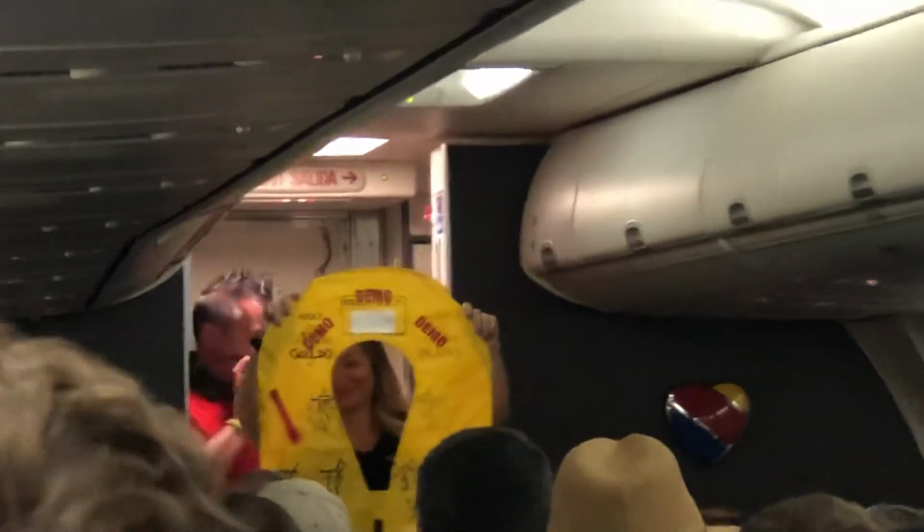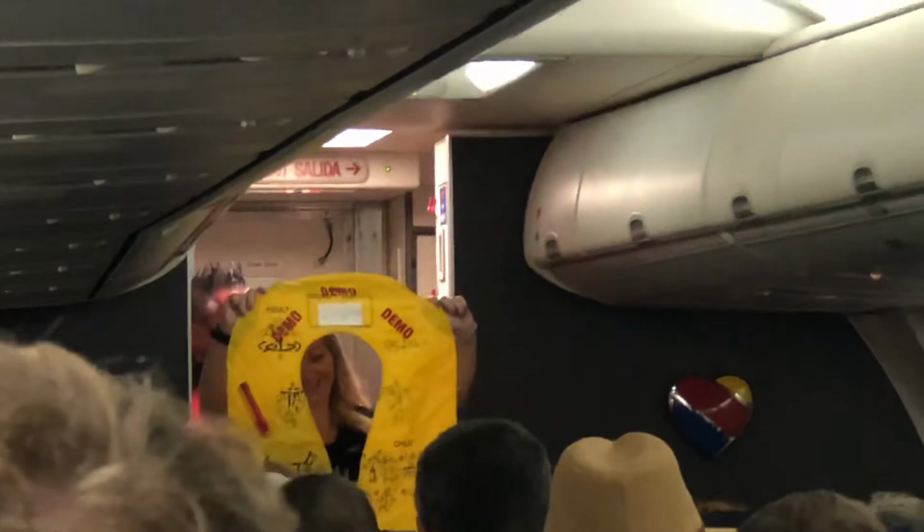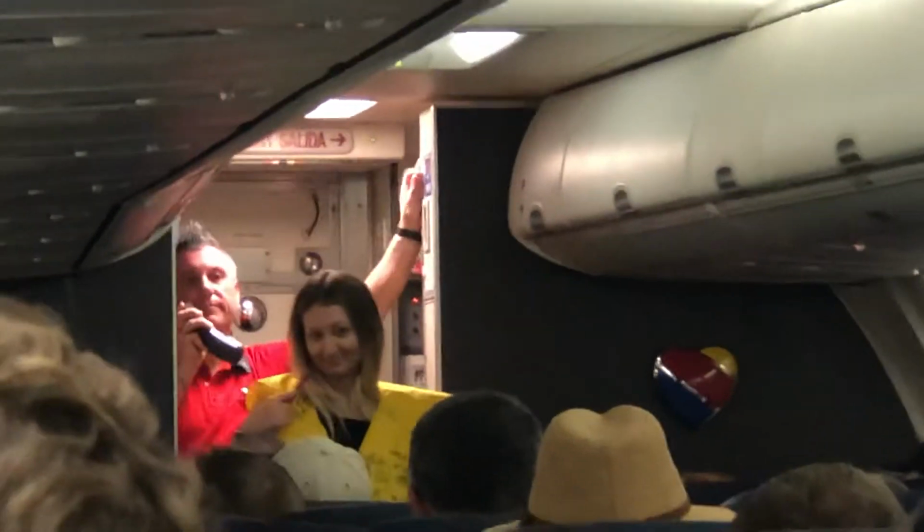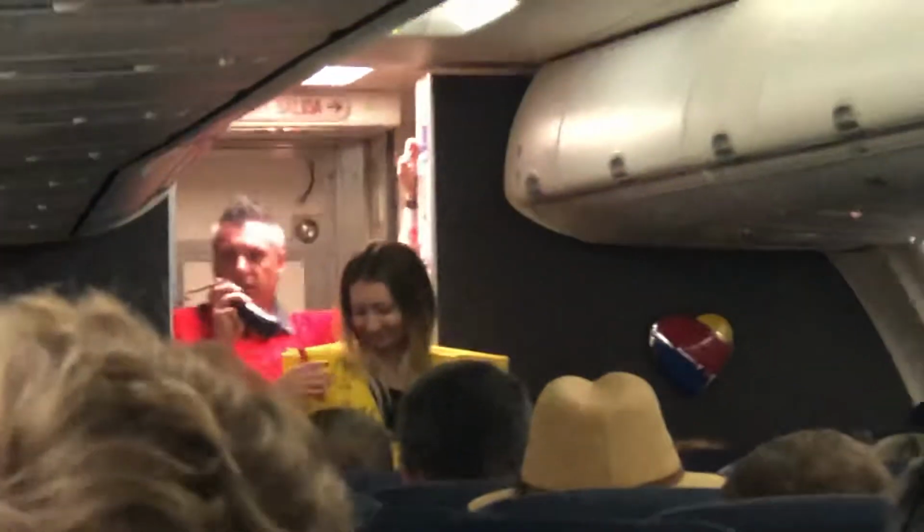In the unlikely event that the flight turns into a cruise, since there's so much open water between here and Memphis, take it out when told to do so, unfold it, slip it over your head, fix your hair, wrap the strap around your waist, clip it together and tighten. Once you jump outside and into the water, you pull on the red inflation handle. If that doesn't work, or you just want to be an overachiever, you can blow in that shark whistle at the top. If that doesn't work, it's not your day.